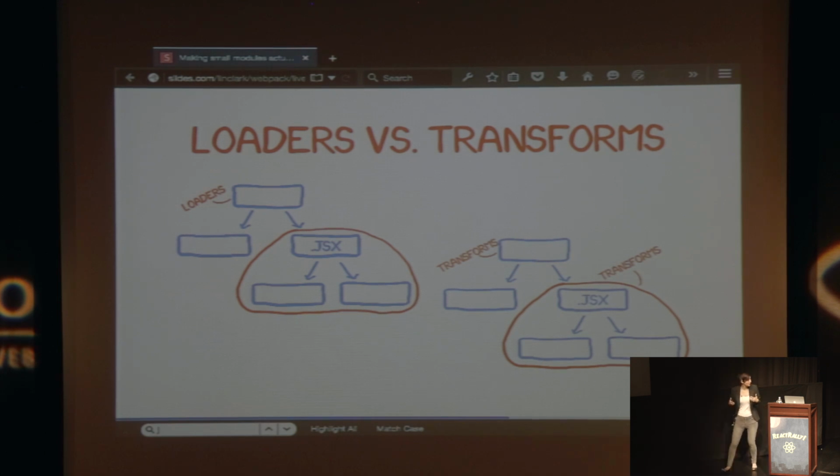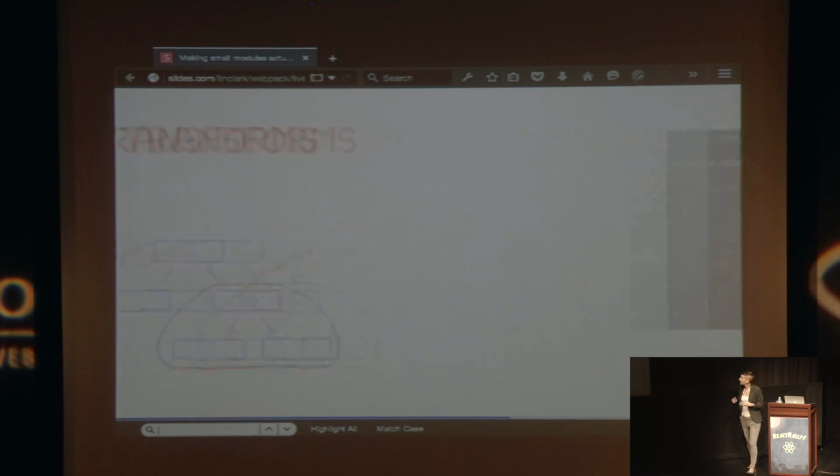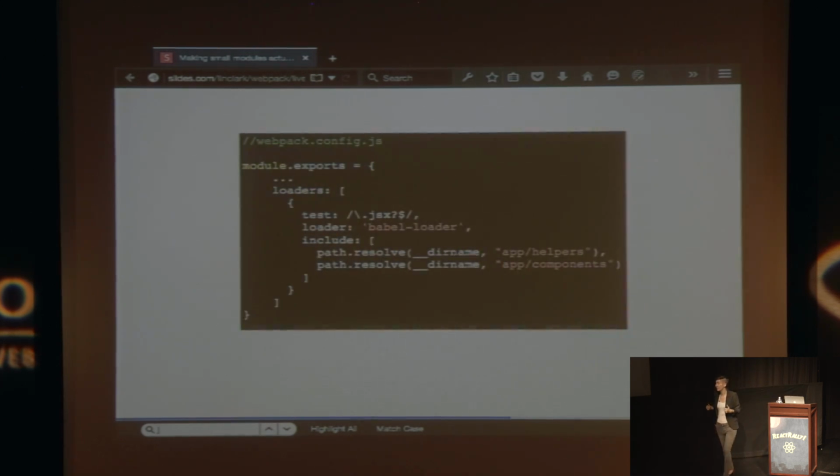So if you want to have a particular set of paths included for a loader, you just specify right there in the loader spec. So we have the basic bundling set up. How can we increase cohesion and decrease coupling? How can we start making it more modular?